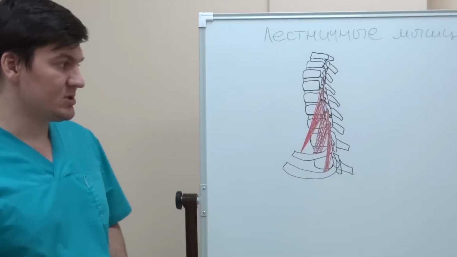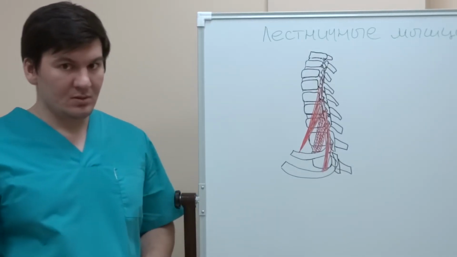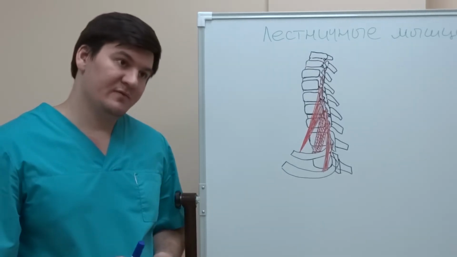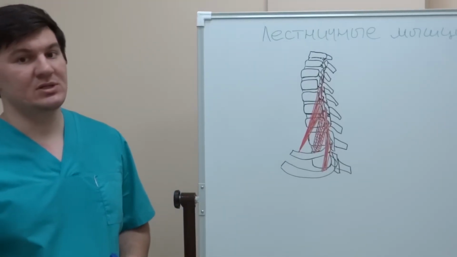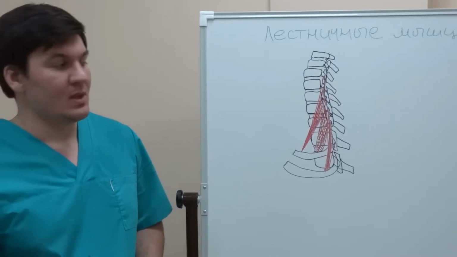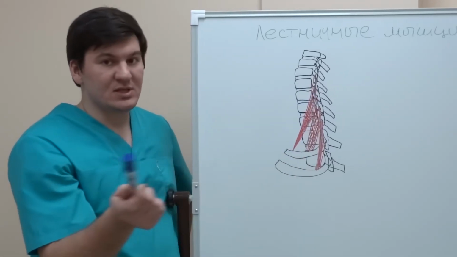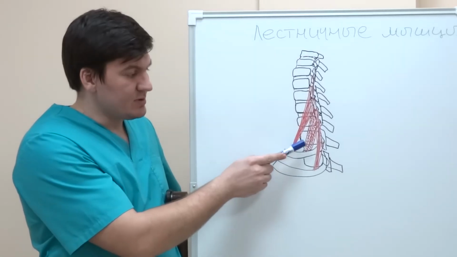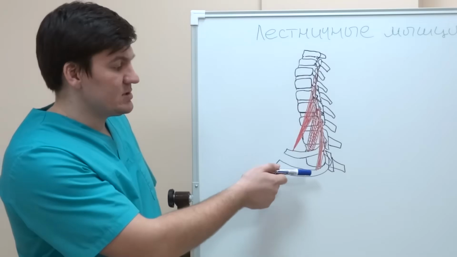The main function of these muscles, besides the fact that to some extent they participate in both the tilt and the turn, is the movement of the first and second ribs during inhalation. When these muscles contract, like any other, they bring their attachment points closer together, and in doing so, the anterior and middle scalene muscles lift the first rib, and the posterior scalene muscle lifts the second rib.